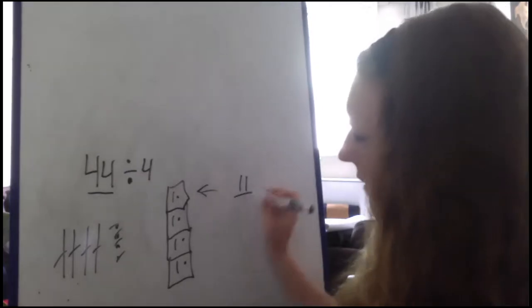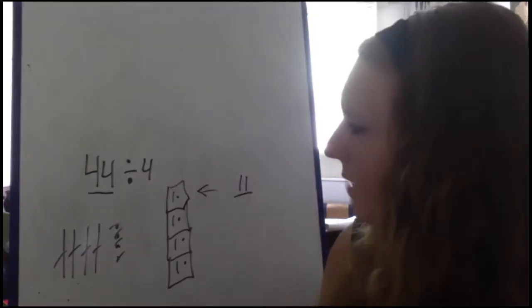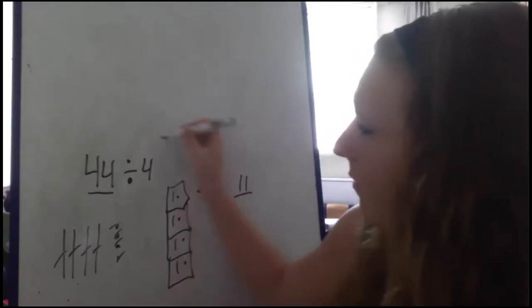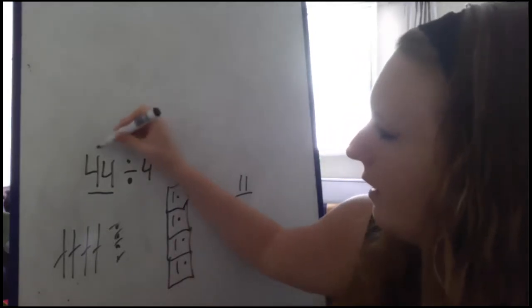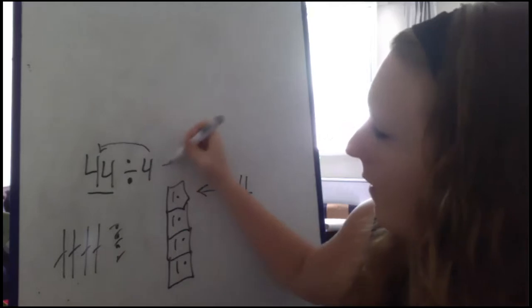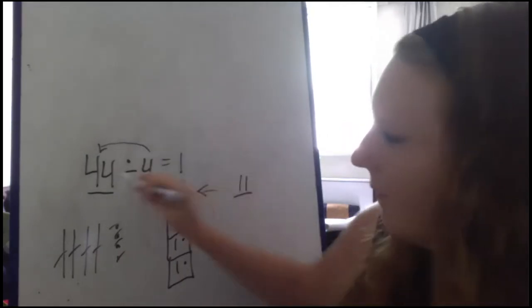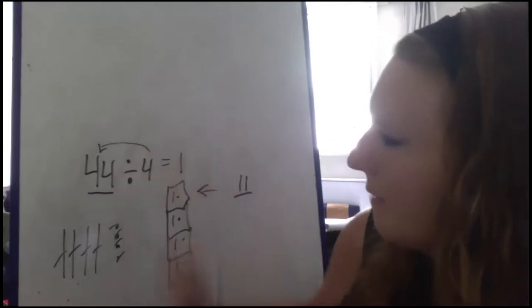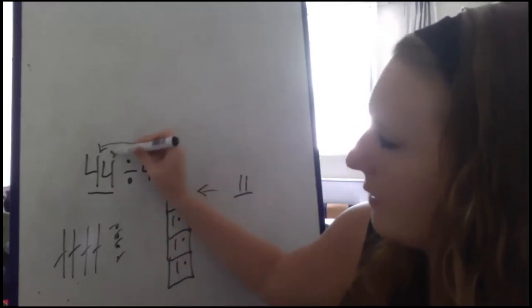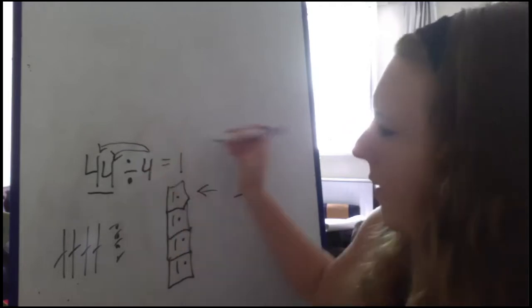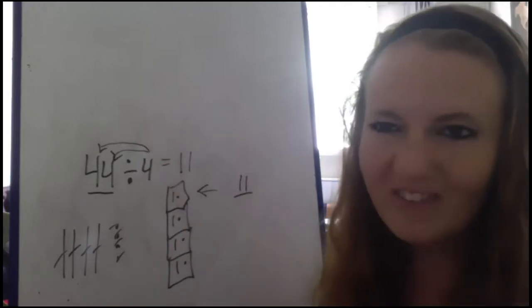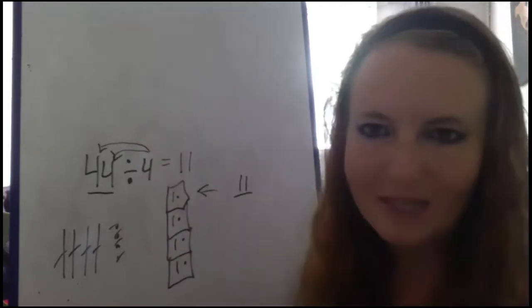1 ten. So 11. Now you could use your rainbow for this as well. If you looked, so 40 divided by 4, 40 divided by 4 is 10. It takes 4 times 10 to make 40. And then the opposite thing as well. So 4 divided by 4, well, that's 1 as well. So if you see that mentally and you already know, that's perfect as well.